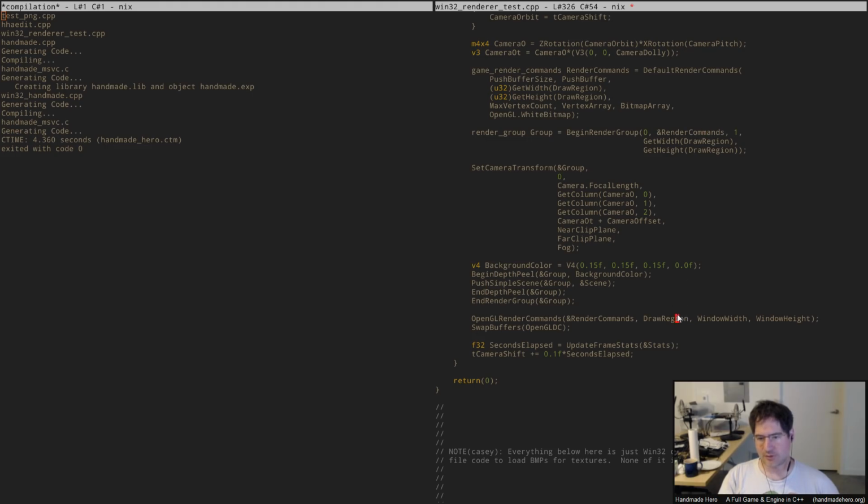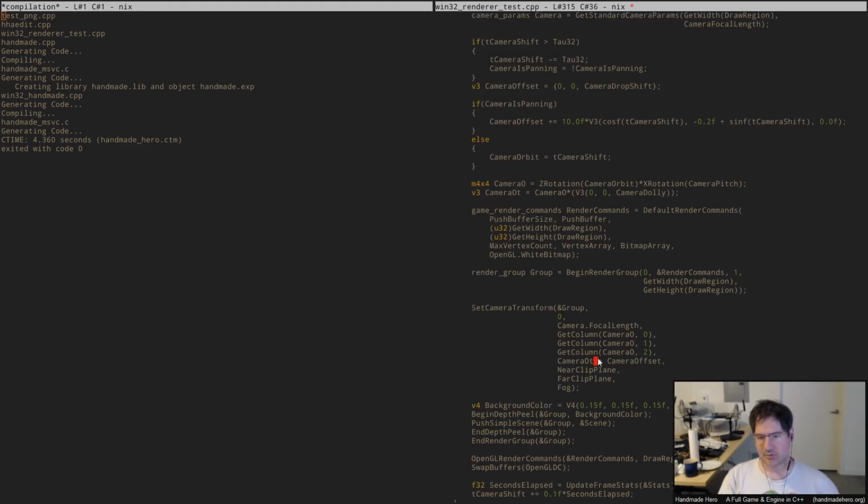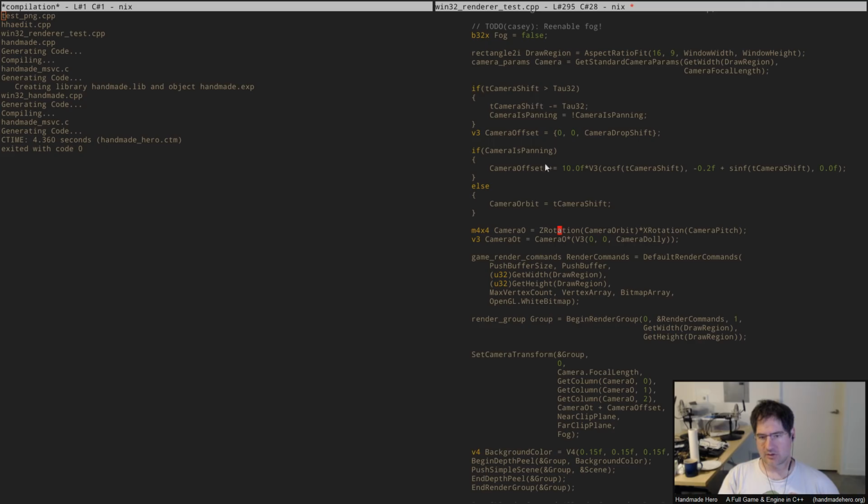If you just showed me this, I'd be fine with it. But the camera transform, Z rotation, get standard camera percentage, aspect ratio fit, all of that stuff feels a little overwhelming for people who don't know what all that was doing and why. It feels like maybe if you don't care, you wouldn't really want to have to do this stuff, right?